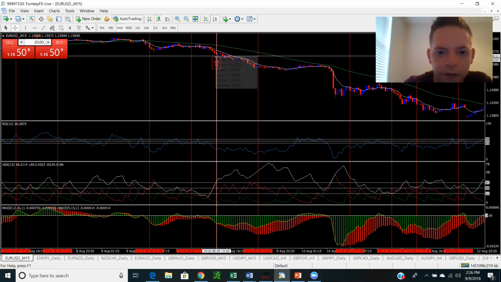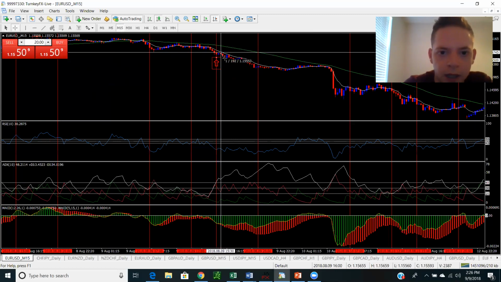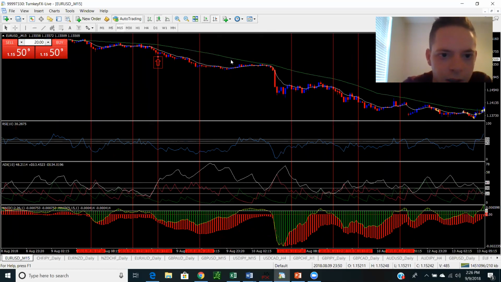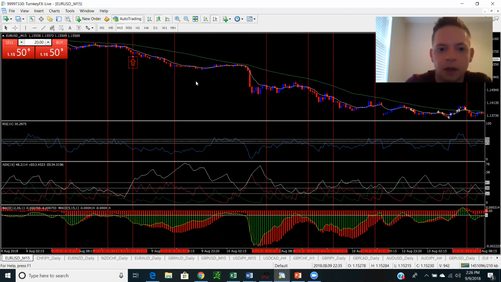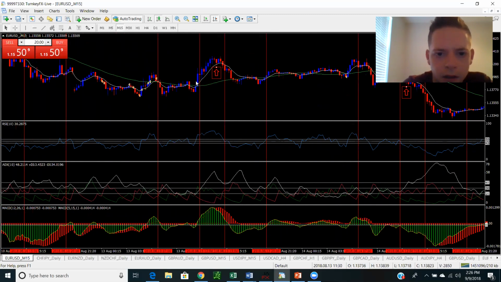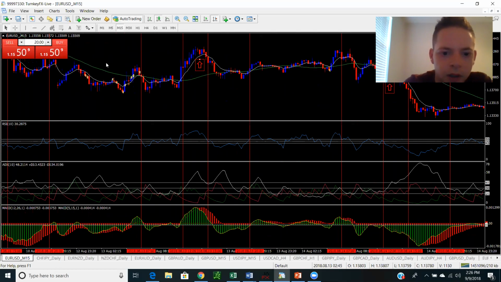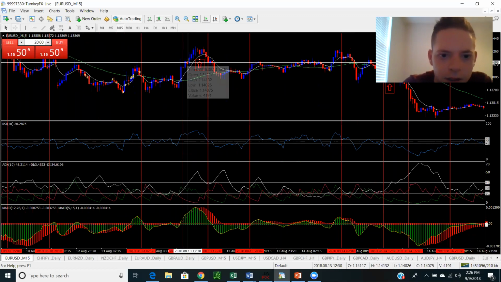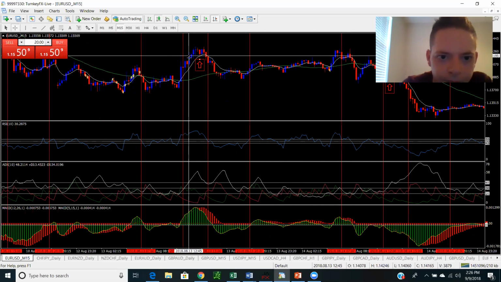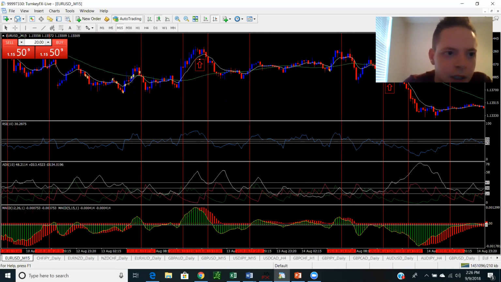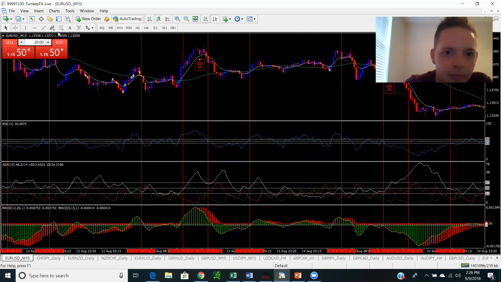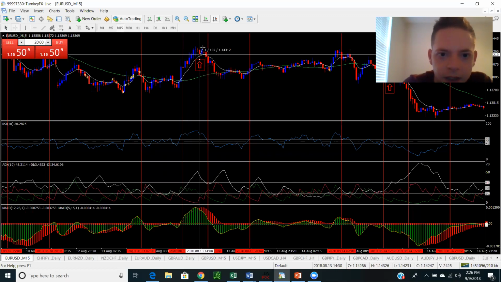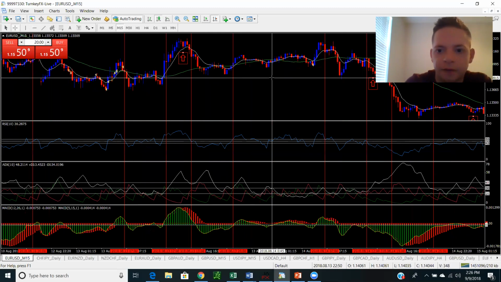So here's where it confirmed here, pulled back here, you would have got in, and TP. That one, yeah. TP right there. Okay. Let's see, here's another one. So pretty much this confirmed going up. So you could have gotten in like here, here, here, pretty much any of these places when it pulled back to the 8, and you would have gone straight to take profit. So that's the reason why we really like entering off of the 8.